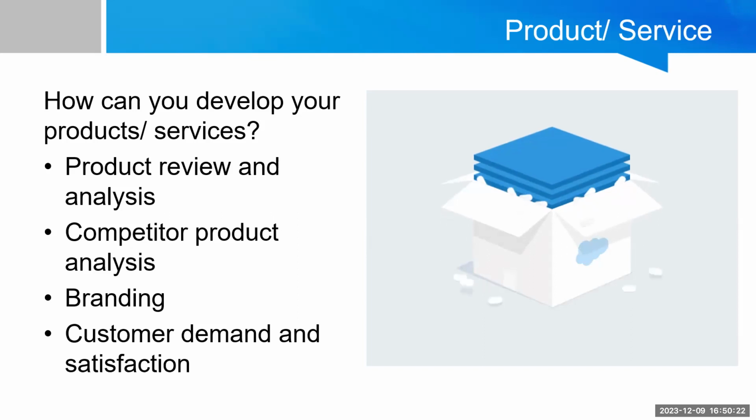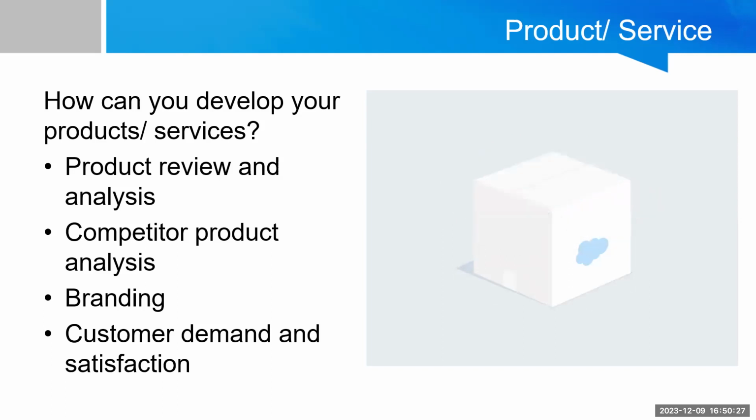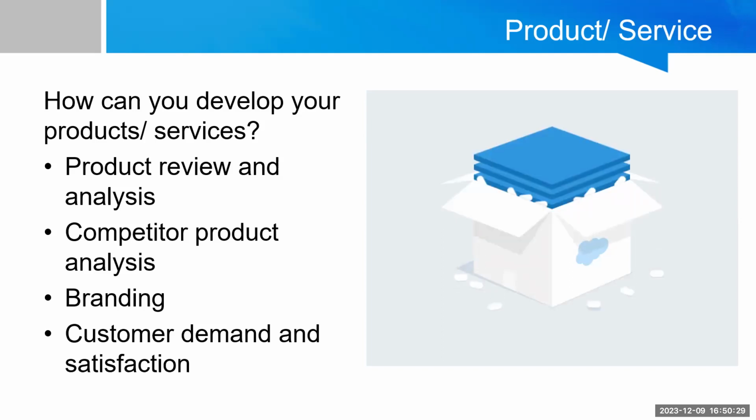Customer demand and satisfaction. I mean, when you do what we call a product research based on data, you'll be able to understand how demanding that particular product or service is, and how you can satisfy that particular demand of the customers. So basically, the first thing to do is product research, which could be done in these 4 different stages.